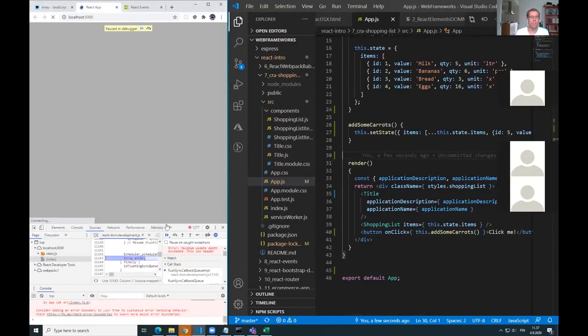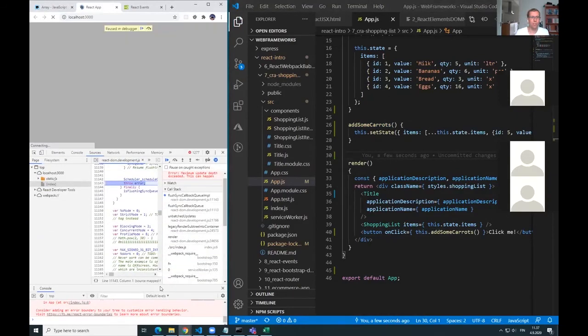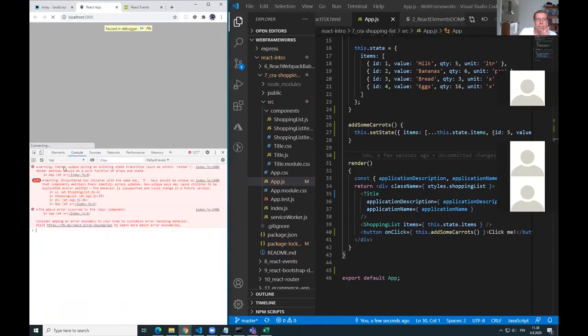As you can see, there is some error situation happening, which is described here. There's a warning: cannot update during existing state transition, such as within render. Render method should be a pure function of props and state. Do you know what this means and why this happens?